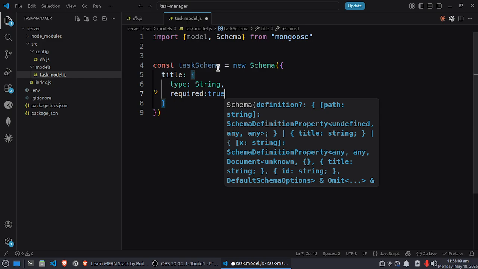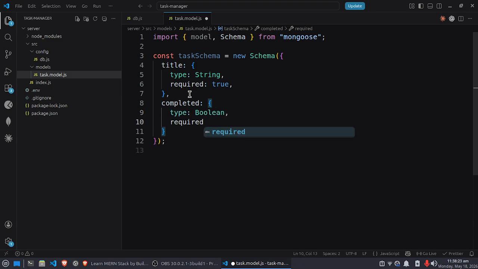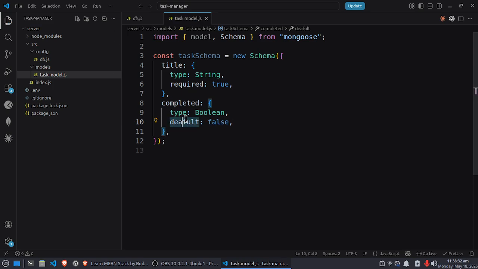Then after that, the second field is completed. This type is Boolean, and default is false, means whenever you create a task you get completed as false.